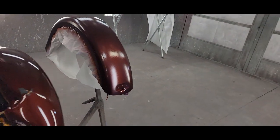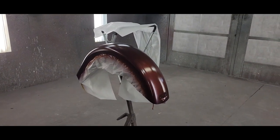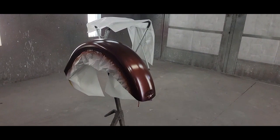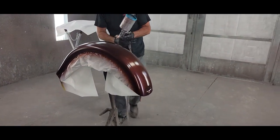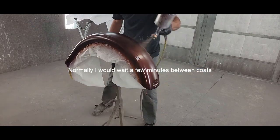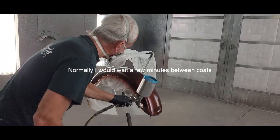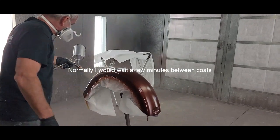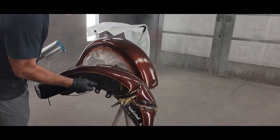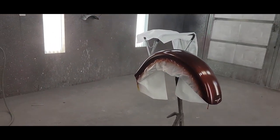See, we still have a ways to go. This almost has a red cast to it, but it's getting there. Probably two, maybe three more coats. I get us real close. Let's say one more coat. Okay, we're going to turn on the fan in here.